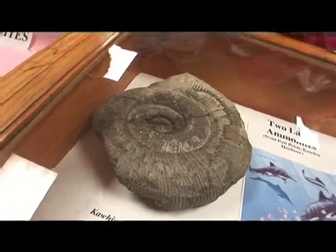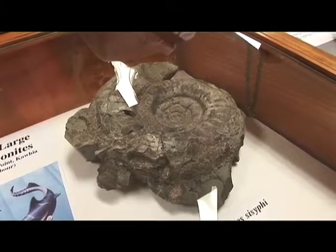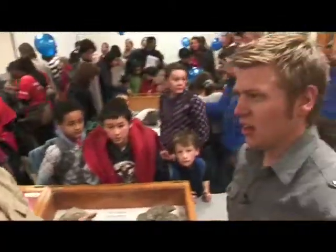This lump of rock here looks kind of nothing special, but it's actually part of a fossil that would have been the size of a car tyre or slightly larger. It's from Kaffia, from the Jurassic — the same time as some of the dinosaurs lived. There's a squid-like animal that lived in this coiled shell. They got big — there are some in Germany that got to two metres across, so that's a tractor tyre size. How do you reckon the calamari would taste on a thing like that? Absolutely delicious.